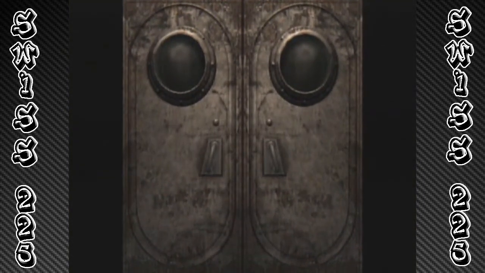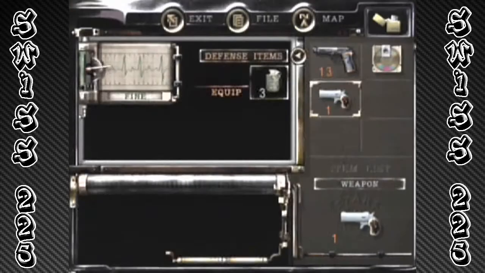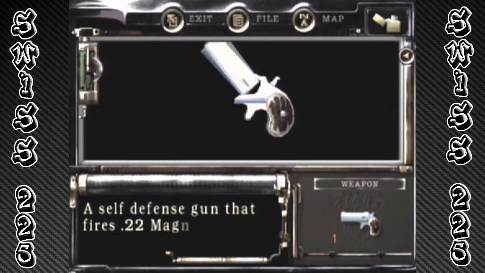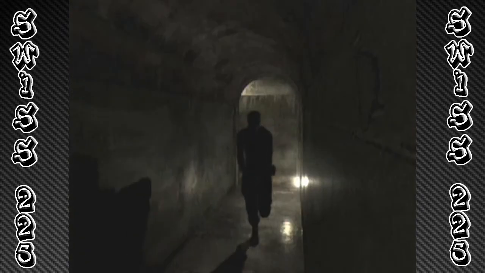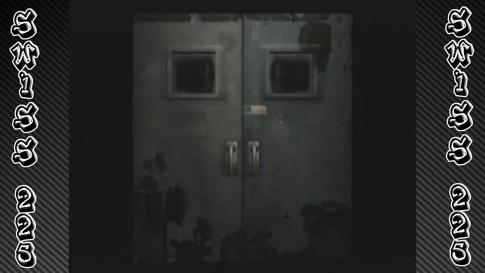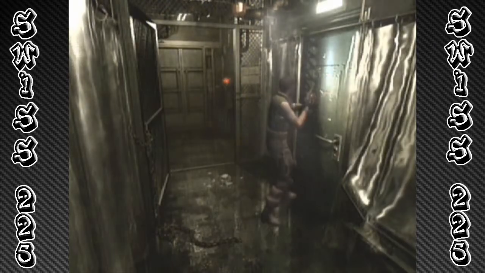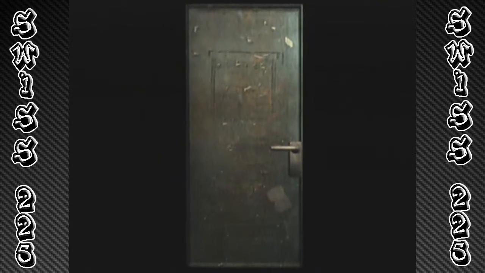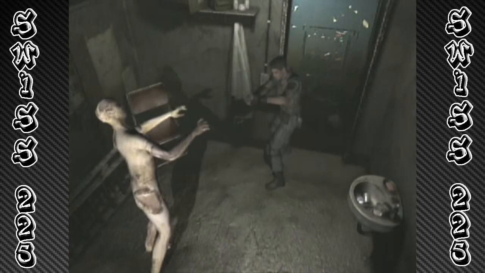It's a .357 Magnum round, I think, right? No, it's a .22 Magnum, my bad. Still, it's a pretty powerful round. Even though it's a small caliber, it's got a lot of force behind it. It's a lot of grains of powder, I guess. I'm not sure what classifies a round to be a Magnum round, but it's powerful, I know that. I'll show you what it does right now.